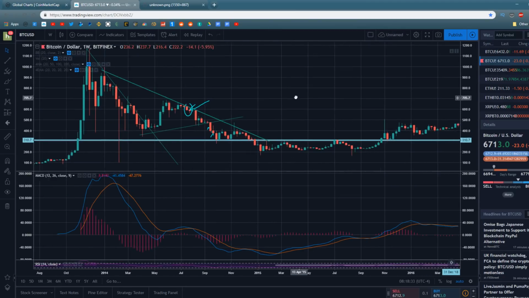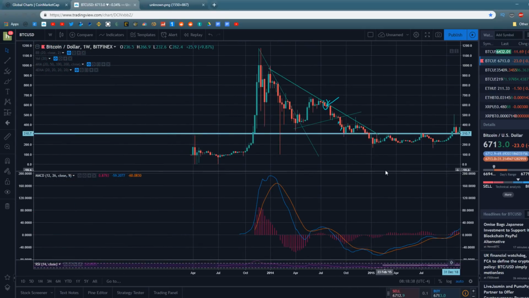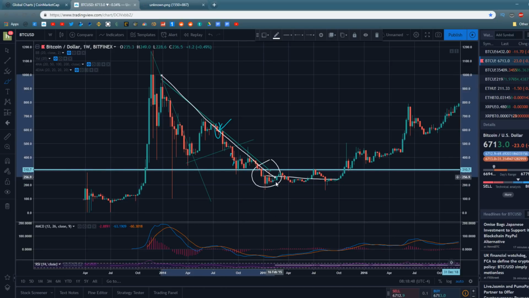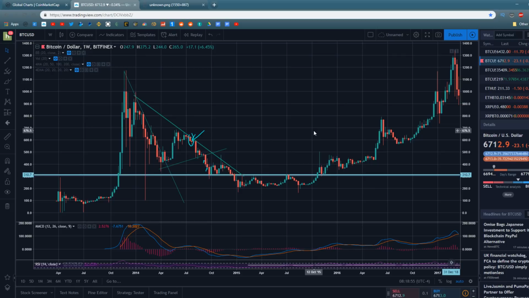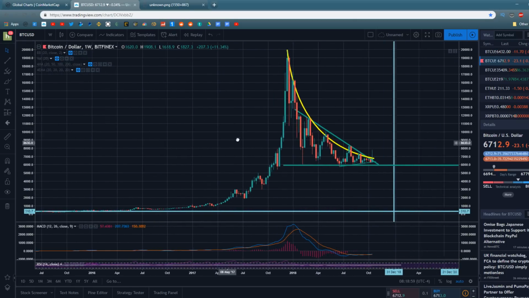Let's look at what happened in February of 2015. An interesting thing was happening then, because if we drag our MACD down here a little bit, we see that February of 2015 is right around here. Right around here is the time we're looking at, and what does that correlate to? This correlates to the beginning of the accumulation phase at the tail end of the 2014-15 bear market. In other words, the last time we saw that happen was at the end of the last bear market, and we just saw it happen again. That's a very bullish indicator also, guys.